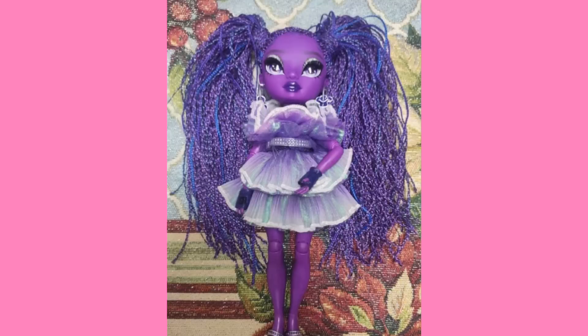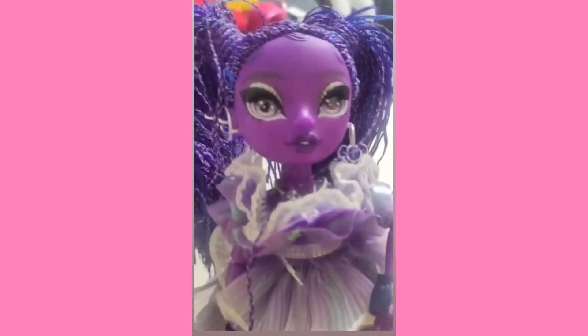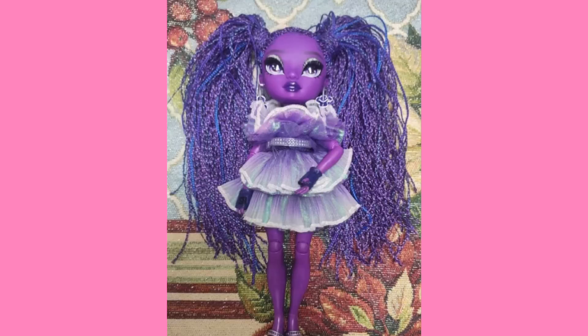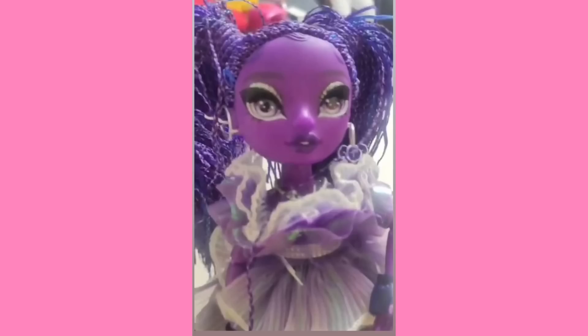Starting with a reminder — this is what Purple Braids Girl looked like in yesterday's photo. Today we got some better angle shots of her. We can see just how graphic her makeup is; I really love it. She's wearing a necklace and I can make out her earrings a bit better. We also got a close-up of her shoes. I saw someone comment that she'd look better with boots and I agree — her legs look kind of bare. Maybe knee-high or thigh-high socks, some boots — anything. The heels feel a bit boring but the doll is still gorgeous.